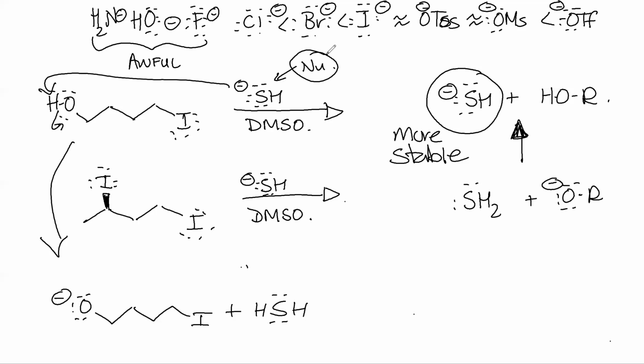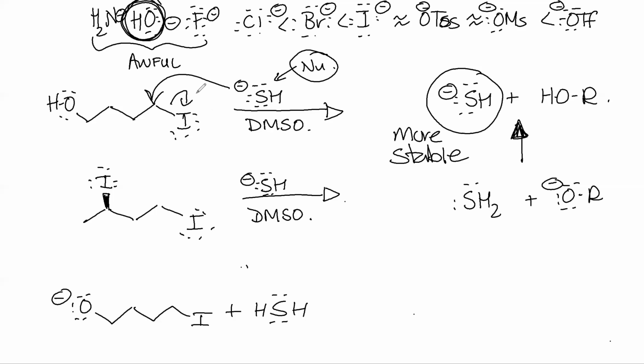So then if we're looking at our substrate where it could attack, we've got one group which is a terrible leaving group, which would in fact generate a stronger base, this one here. Hydroxide would be a strong base, right? So remember, the best leaving groups are extremely weak bases. So that's why hydroxide is a terrible leaving group, which means that the only option left is the iodide. So we are only going to do the substitution on this one side.